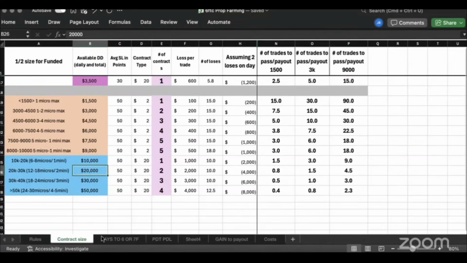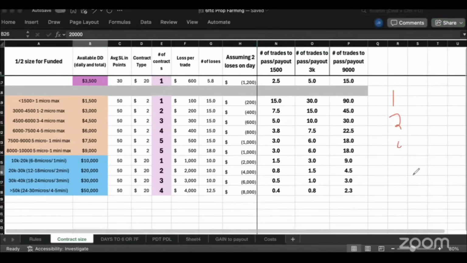So I needed a way to size for that, and it's never going to be exact either, because most of us are using some kind of copiers, and none of the copiers have a perfect system where we can just type in, I want to trade one contract, two contracts, four contracts, five contracts. They all have a multiplier, I think, or quantity, and both of them have weaknesses or strengths. So since none of them allow a perfect system of one, two, or three, what I'm doing is I take my master account, and if I have anywhere around this, I'm doing one contract.